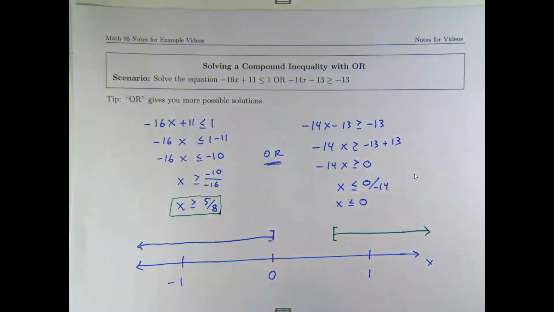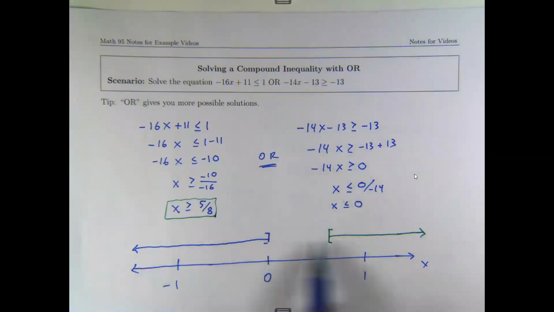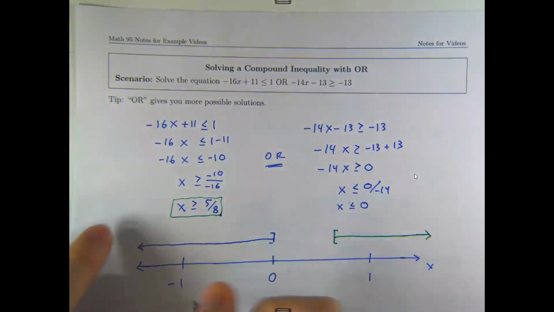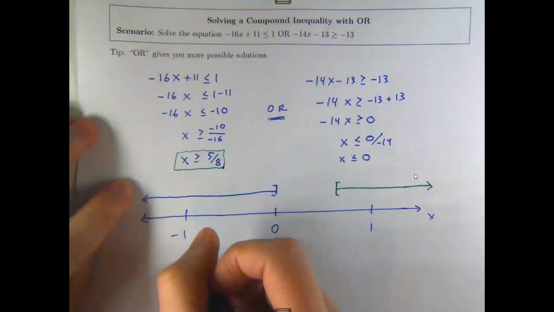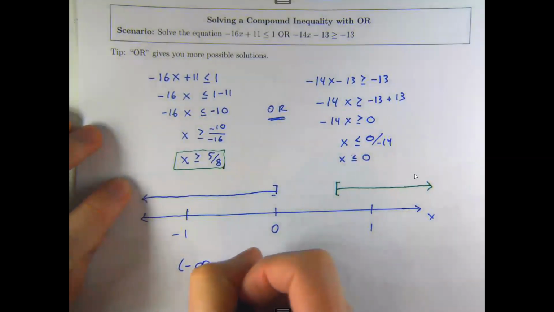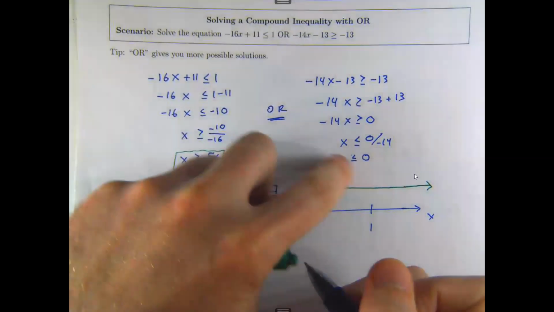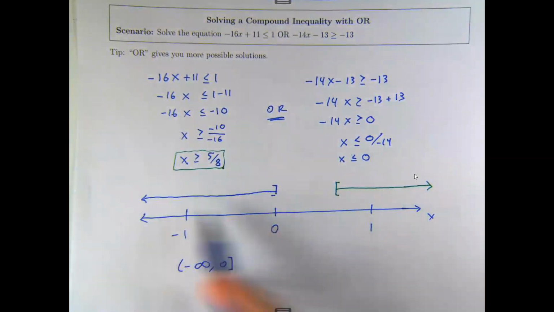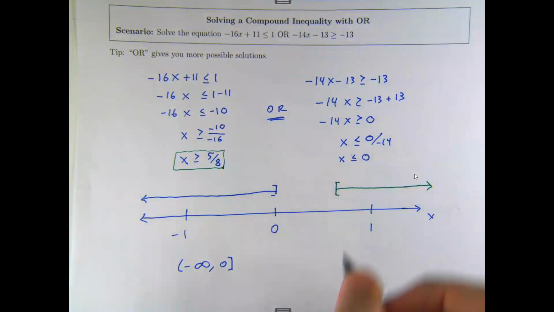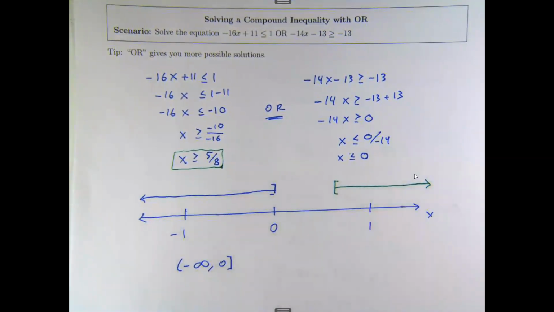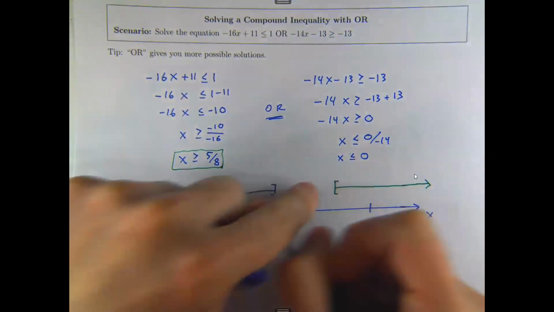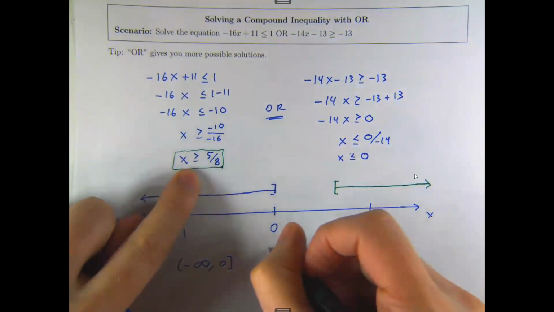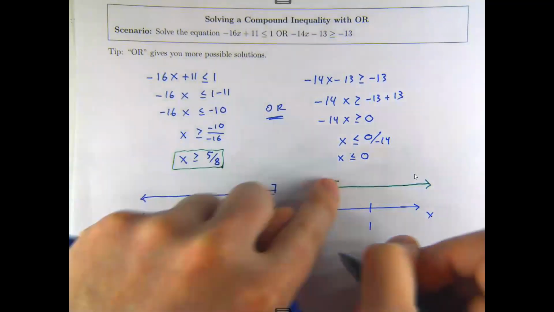So my solution set is anything on this first piece or anything on the second piece. So when I'm writing this out, I would say anything from negative infinity to 0, and including 0, that's coming from that second equation in the first piece, works. And anything in the second chunk also works, from 5 over 8, and including, because there's that equal sign underneath it, up to infinity.